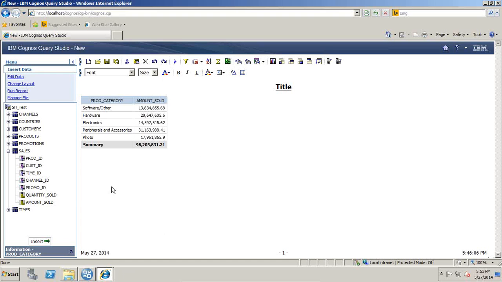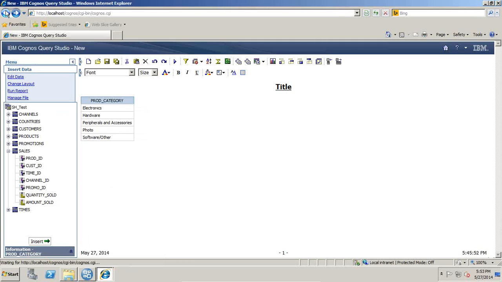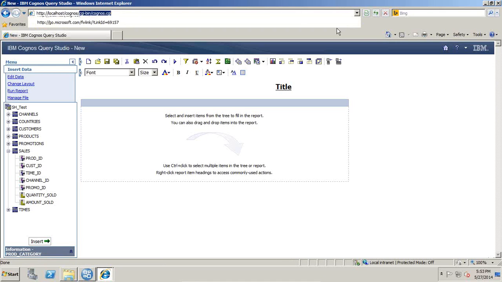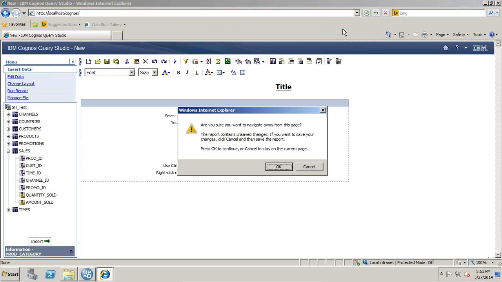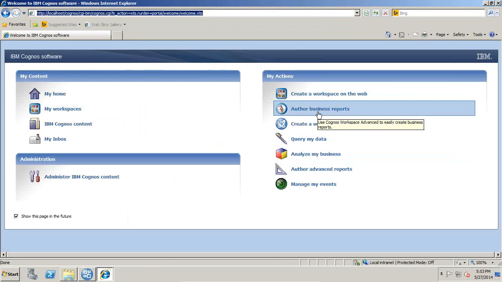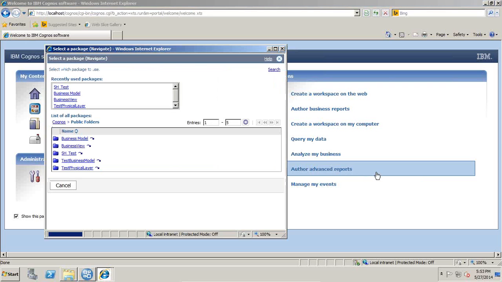You see, you have another component over here. Go to the home page. And you see over here you have an option called create authorized advanced report. Click on this.